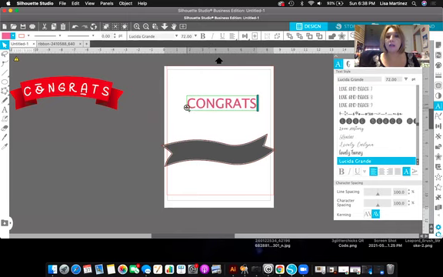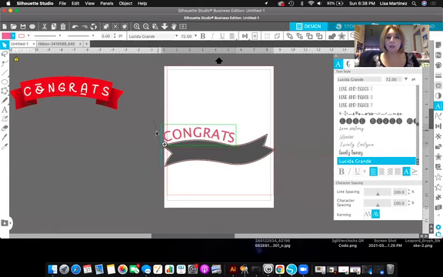And then again, we're going to grab our crossbar, our cross arrows. And so I'm going to start here, but I wanted to kind of flow with the wave of the ribbon.